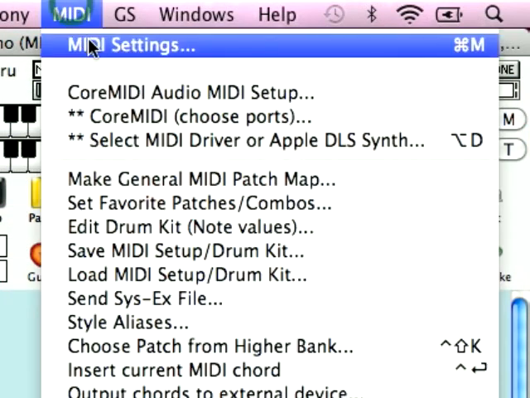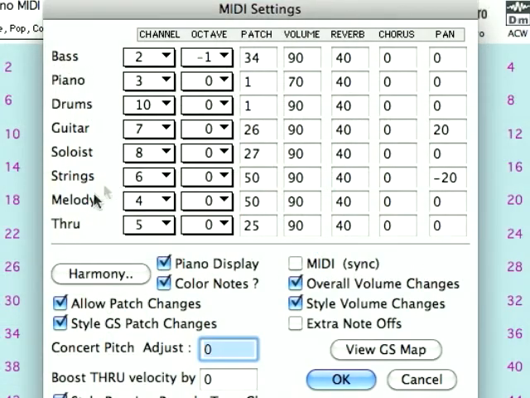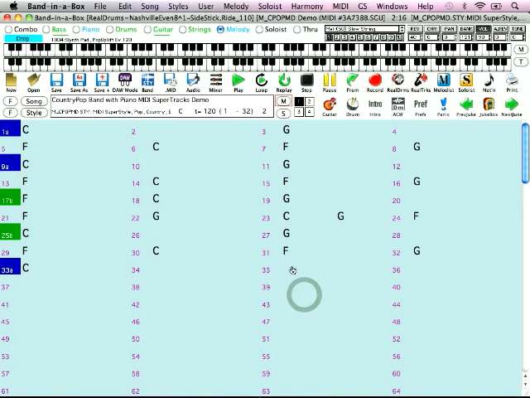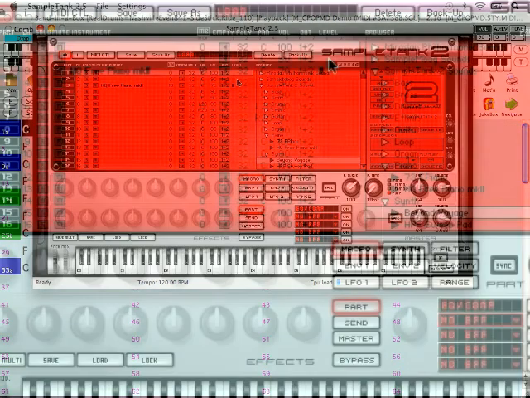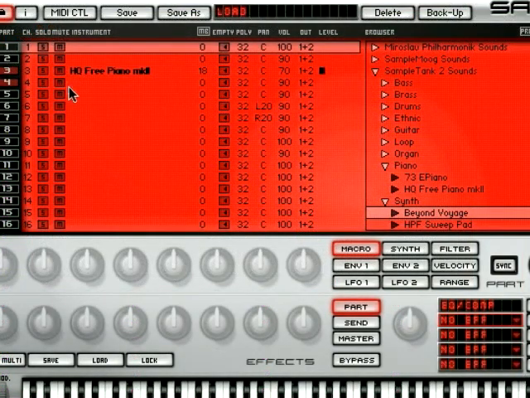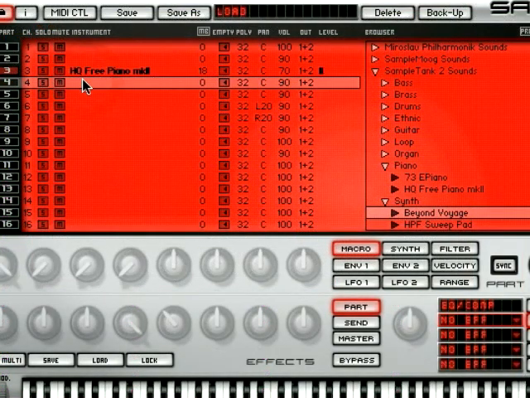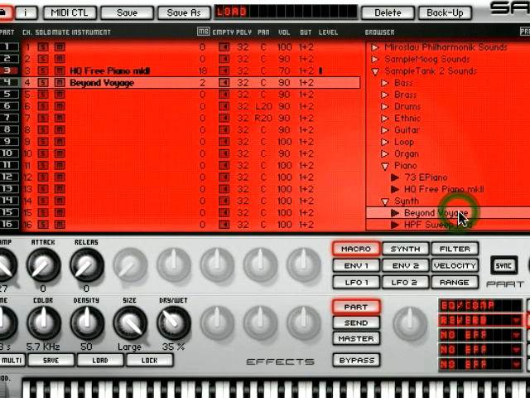Now if we look at our MIDI settings, we can see that the melody sends on channel 4. So since we've put the synth pad on the melody track, we need to load a sound onto channel 4 in SampleTank. I'll start playback in Band-in-a-Box. We won't hear the synth until we actually select something for channel 4 in SampleTank. And I can now experiment with some different sounds. I'll try this one, Beyond Voyage.